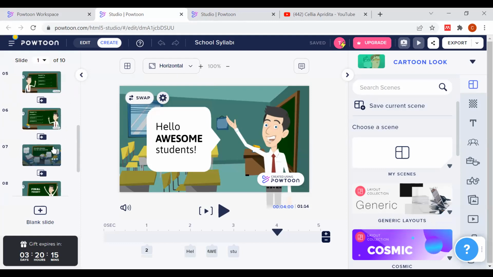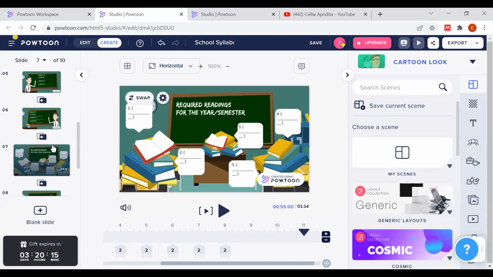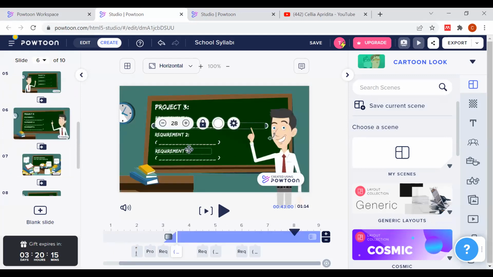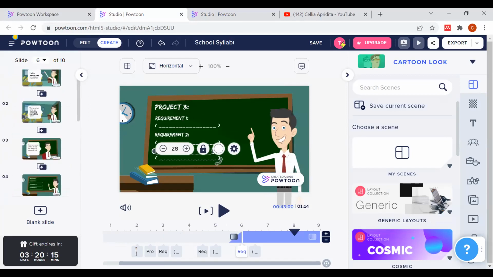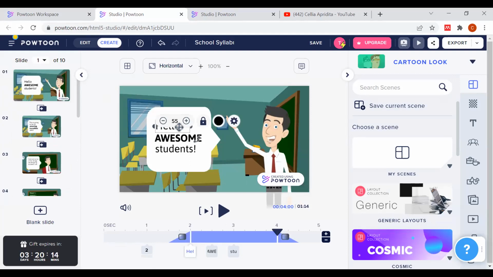So after you click edit in studio, this page will appear and you can see in these templates, all of the things have been done: the background, the text, the characters. You don't have to do a lot of things. There are also properties. All you need to do is just change the text as you need it. So you just need to change the text, nothing else to do. Maybe if you want to do some customization towards the templates, you can also do that.